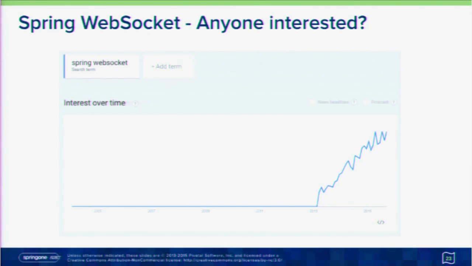We see here more or less the same trend that we saw before with the plain WebSockets, just shifted a little bit because Spring WebSockets was part of Spring 4, and that came out in late 2013. So that's where we see the trend going up. But for sure, there are a lot of people interested in or using Spring WebSockets.